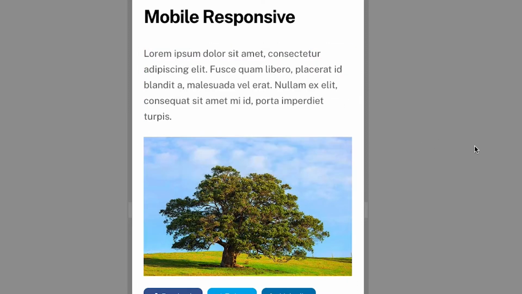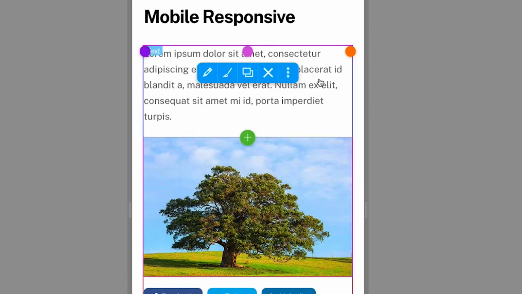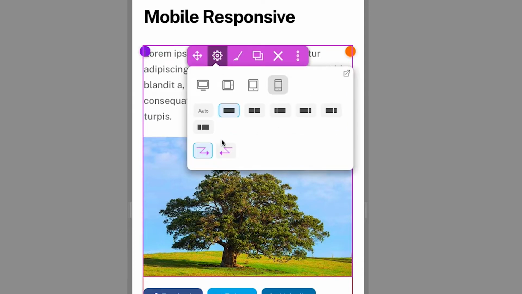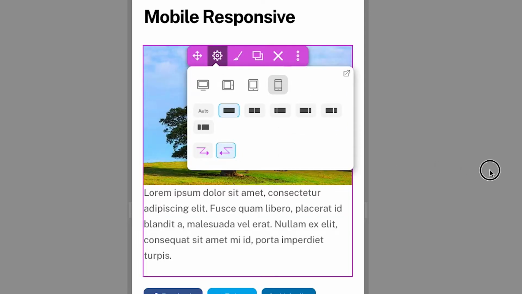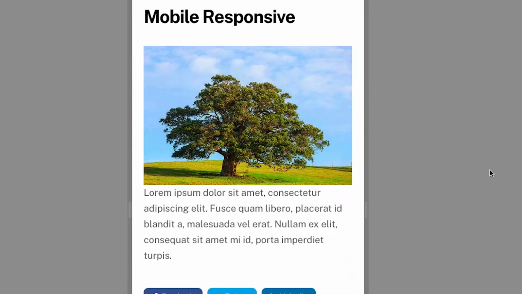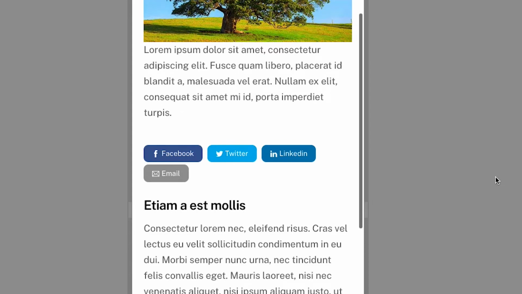You can see the image has gone underneath the text, as this was the second column in the row, which again is what you would want, but we can change the order by clicking the right to left button here. This will flip the order and display the image first. Great. But what about the social share icons?